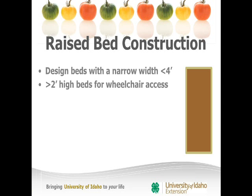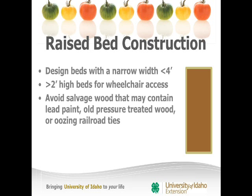If schools want to have beds that are accessible to wheelchairs, then they want to be at least 2 feet high. And not all the beds need to be accessible, but I think that it's very important that at least some of them should be, so that every student in the school has the opportunity to use the beds.